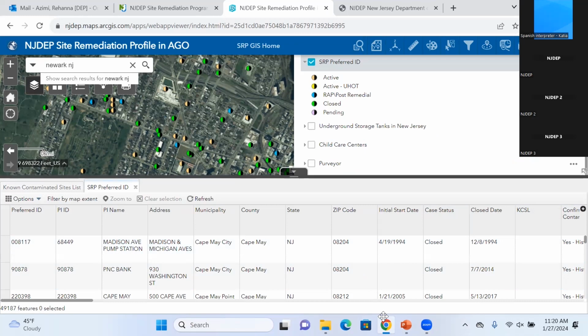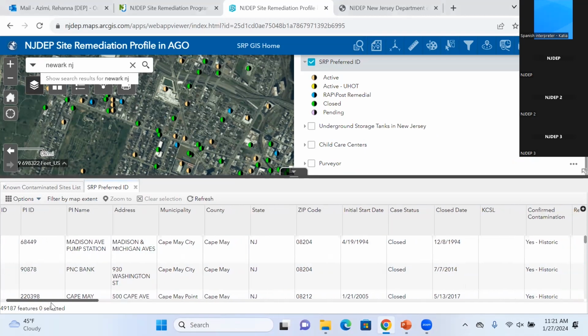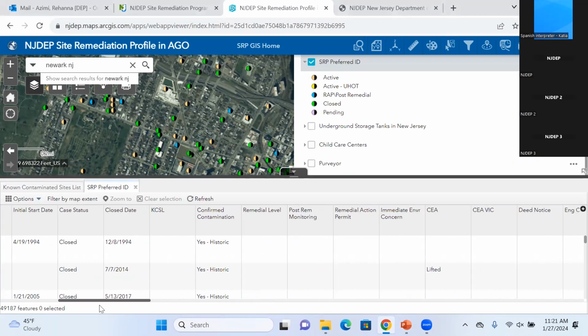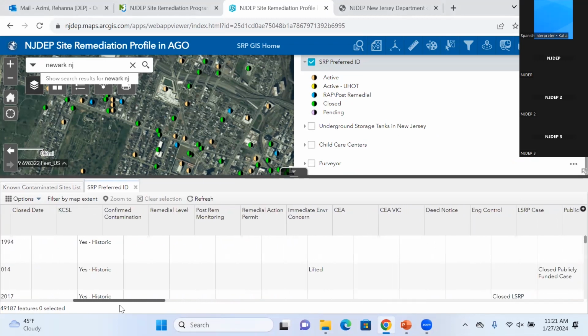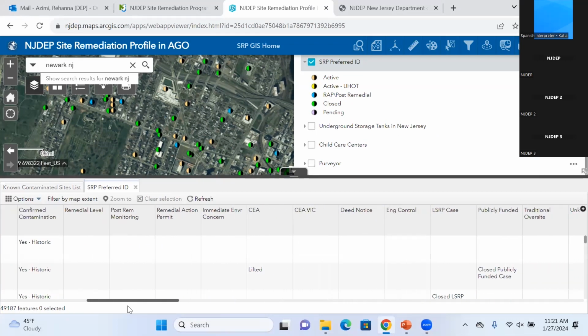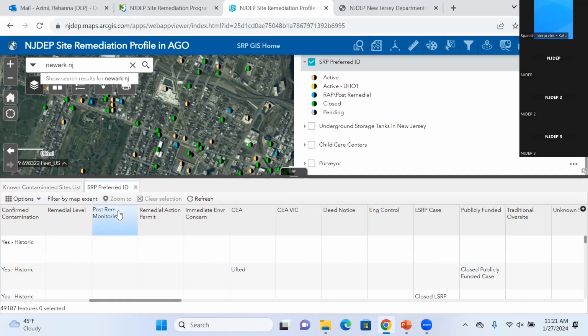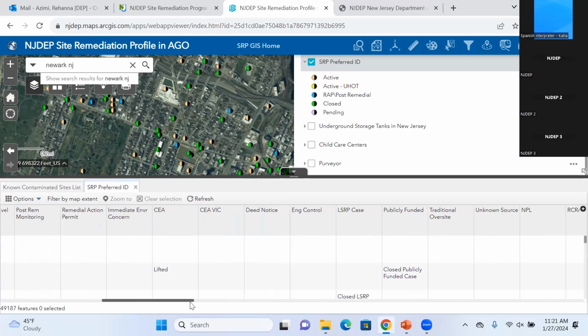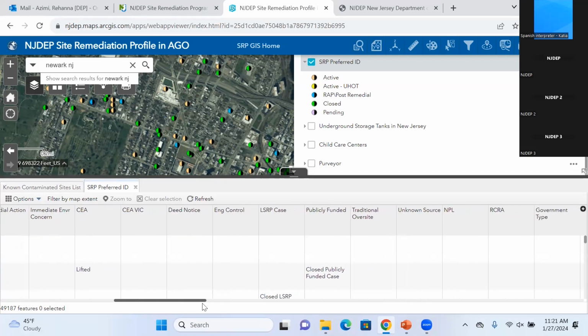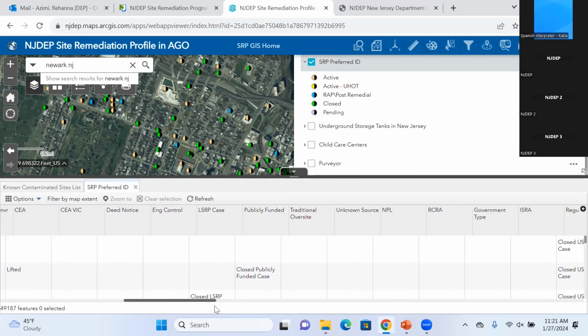Okay, great. Thanks. So as I go across here, you can see, and some of this is lingo that's within our program, so it may not make sense, but there's a lot of information in here. You can see if there's a classification exception area, which means groundwater contamination associated with the site. Deed notices, which has to do with soil contamination.